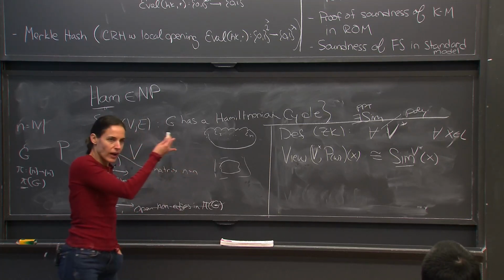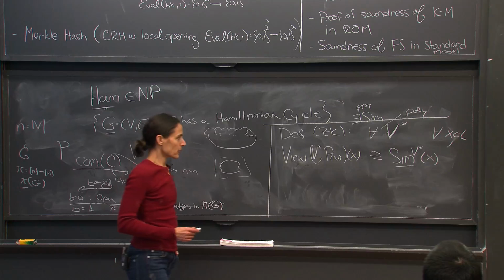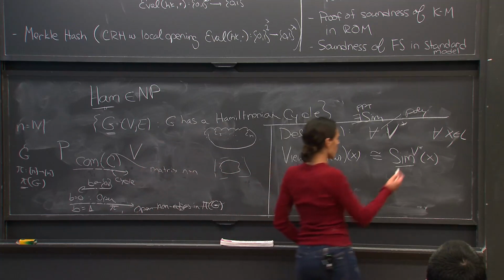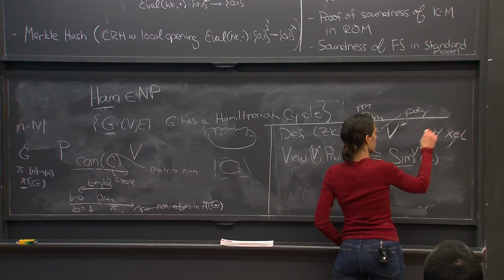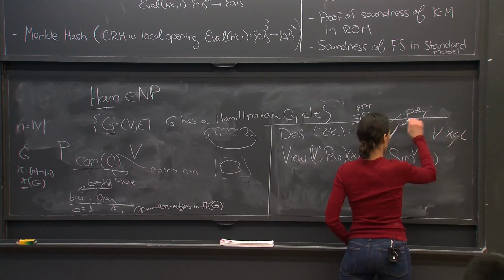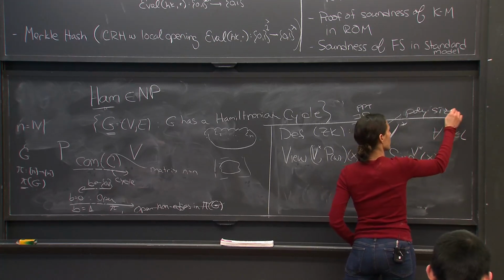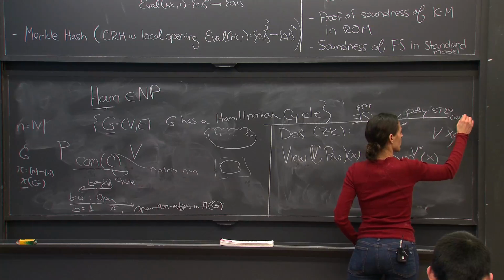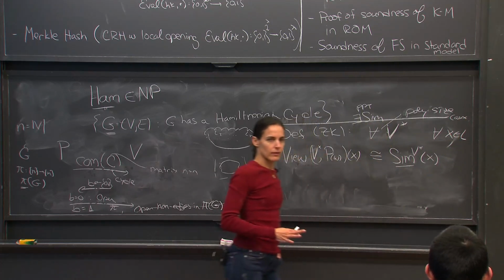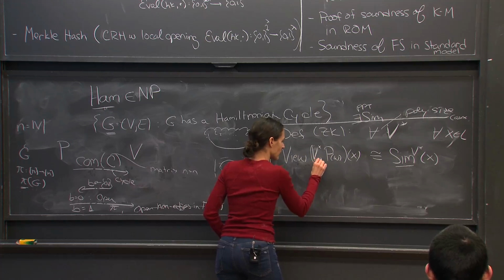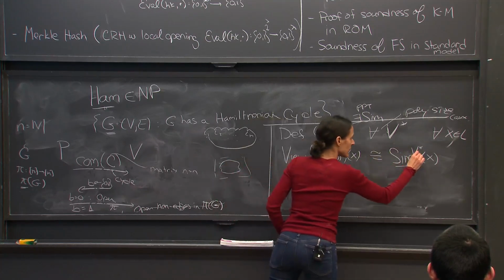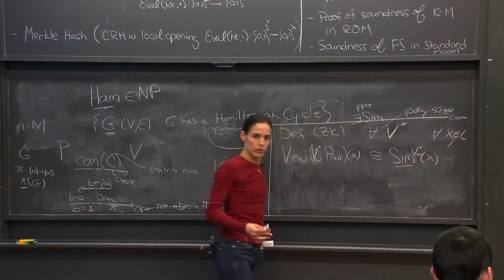But this is a common variant to think about. Also, this is poly-size, or V can have auxiliary input. So for every x and auxiliary information, V star is poly-size and may have auxiliary information about x. Even if he has auxiliary information about x, still the two are indistinguishable.